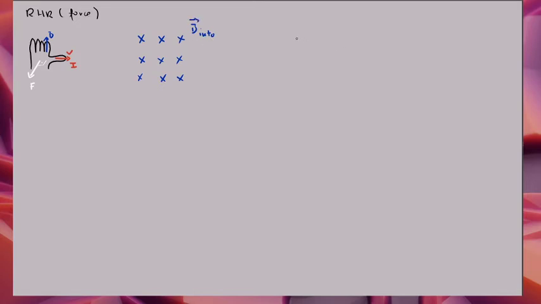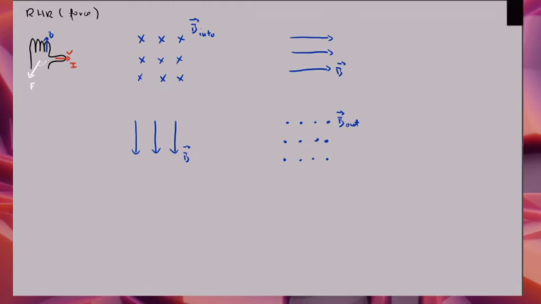Here's another magnetic field. This magnetic field here points to the right. Here's another magnetic field. This one points down. So we have the magnetic field here, B, that points down, and the fourth one is going to come out of the page. So I'm going to put a bunch of dots indicating that this magnetic field here comes out of the page. So this is B out of the page. All right, now let's call this problem number 1.